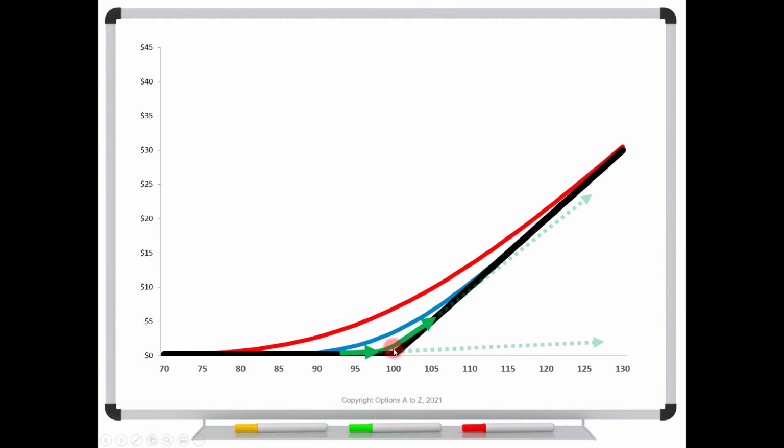See, there's a lot more bend here on the green, and that's because we are still at the money, but with almost no time to go. So I've talked about using a sports analogy. Any sport with a time clock, think of it like a football game. If your team is behind by, let's say, 3 points, and there's just seconds on the clock, and they make a score, what happens to your opinion about the probability of that team winning? It rapidly changes from close to 0 to now 100%. That's what's happening. There's not much time on the clock.